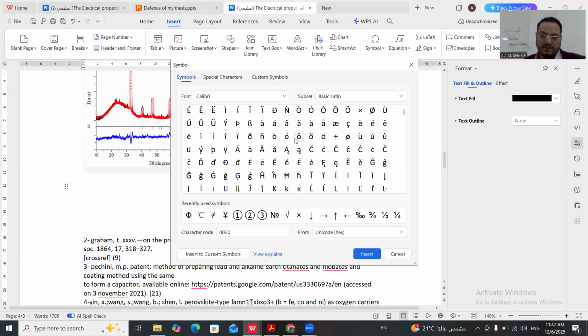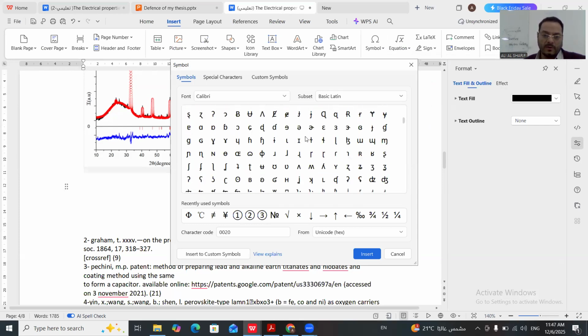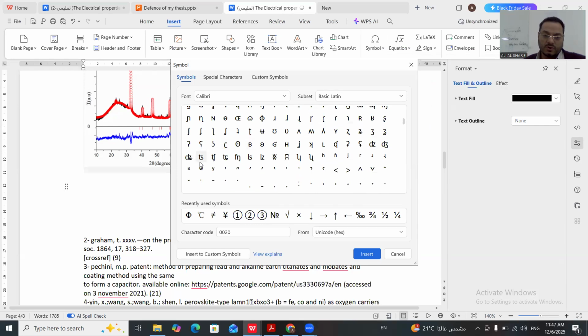Let me show them: beta, gamma, alpha, phi, all of these. Which ones do you want? For example, this phi, Insert, it's here, and here it's inserted in this bar.